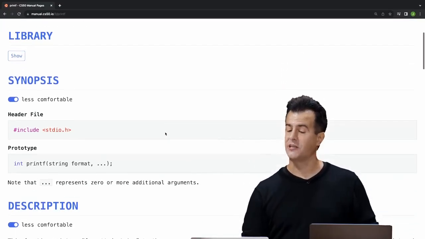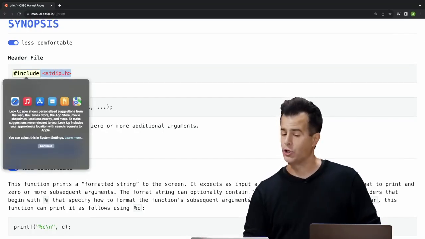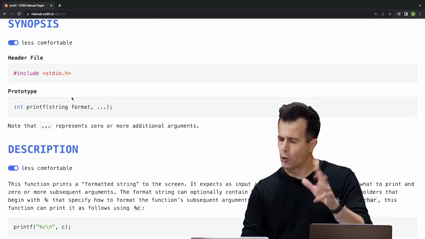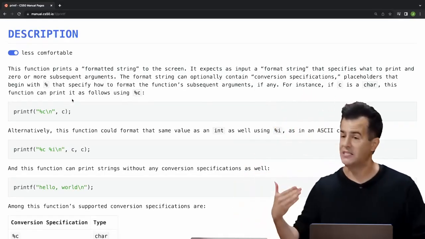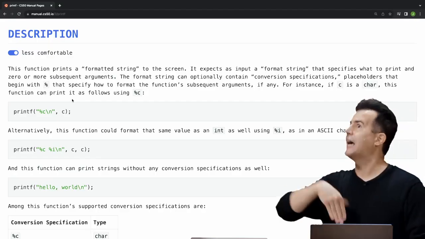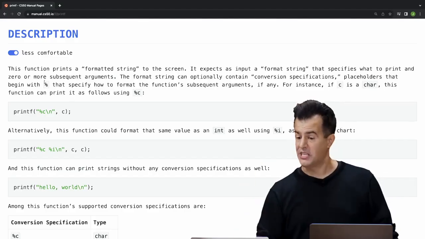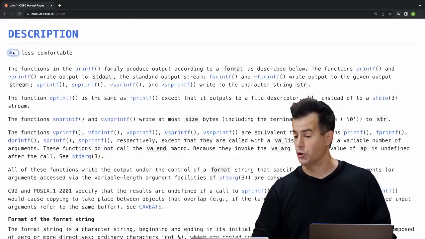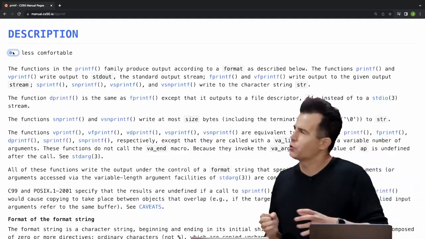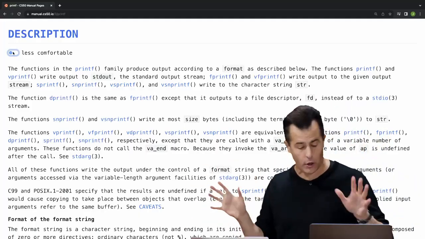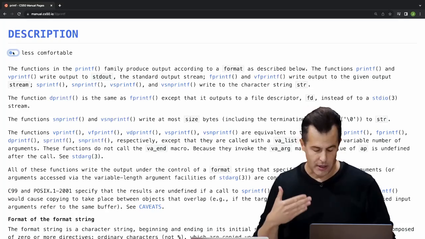For instance, under synopsis, you'll see that we tell you what header file you should include in order to use it. Below that is something called a prototype. More on that later. But below that is a description. And here is where we, the CS50 staff, have written in layperson's terms explanations of how this function works, how to use it, and so forth. But if you'd rather see what the real world uses, you can turn off that mode, and you'll see much more arcanely the original language. So in short, these are sort of like training wheels that you can turn on and off at your leisure. But ultimately, this is real world documentation as well.